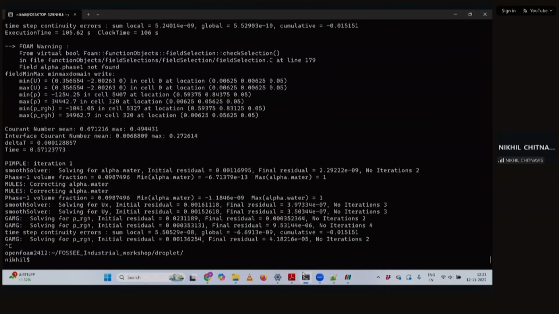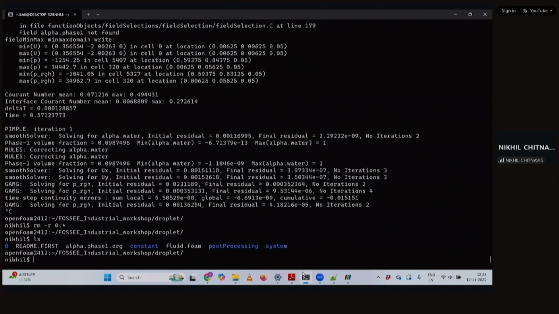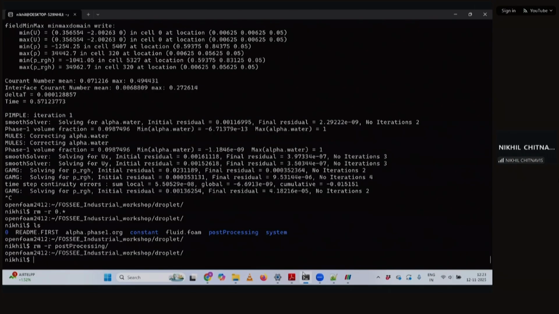So I will delete this one. For this case, I have only changed the property of the fluid, so no need to initialize it again and again. Directly I can use the interFoam command to simulate this case.